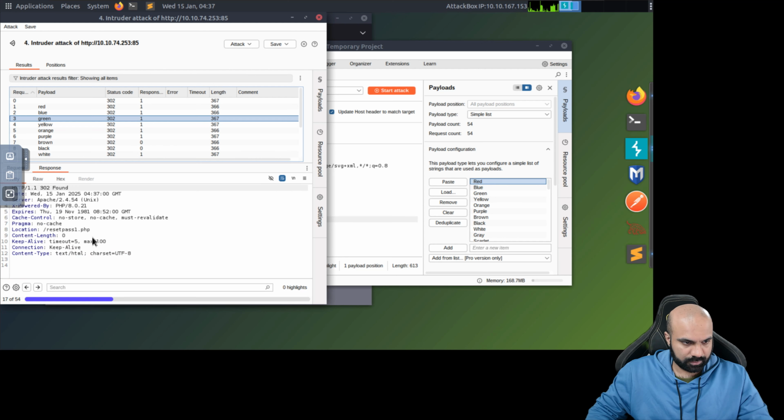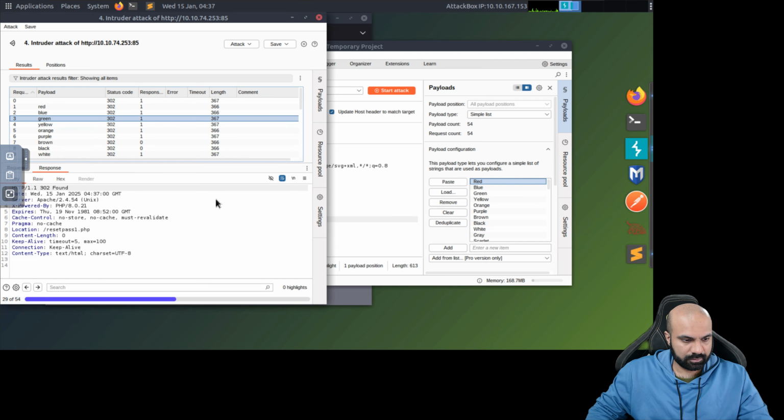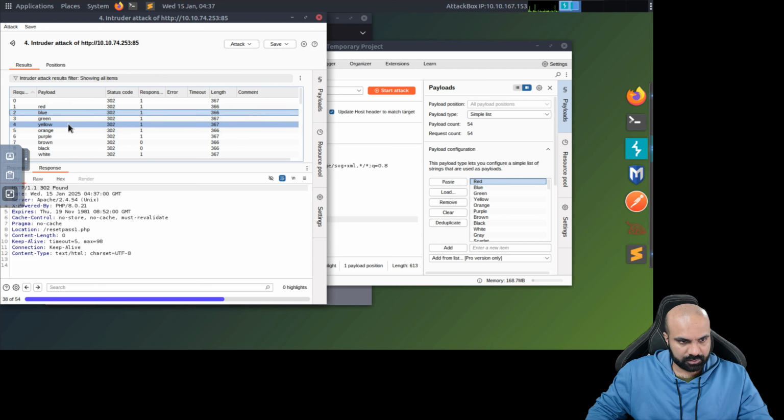Let's see the response. Yeah, so this response went to reset pass1.php and there's no error, right? So this was really tricky, right? Because we have reset on all of this. Okay, maybe it's still not working because the response is the same.